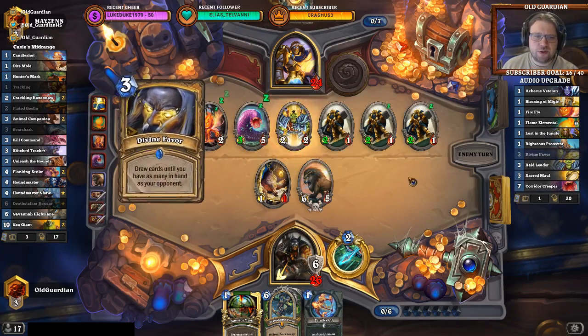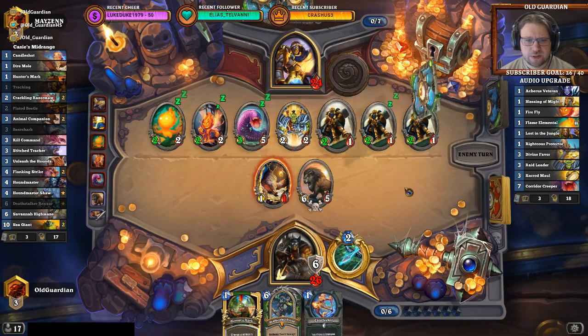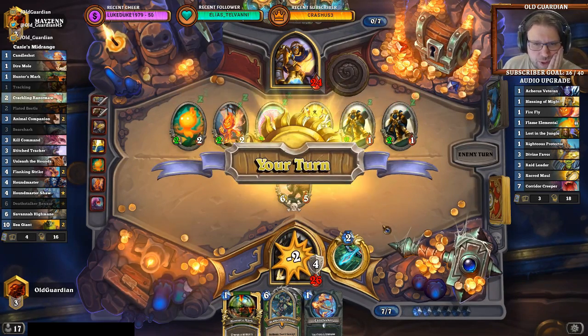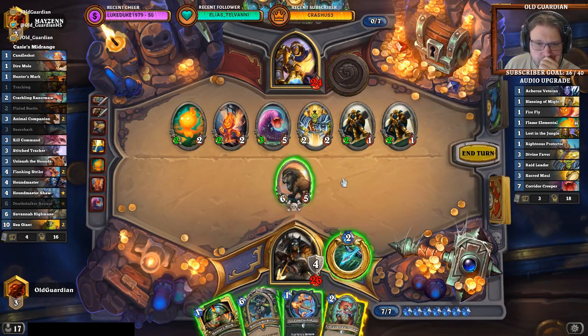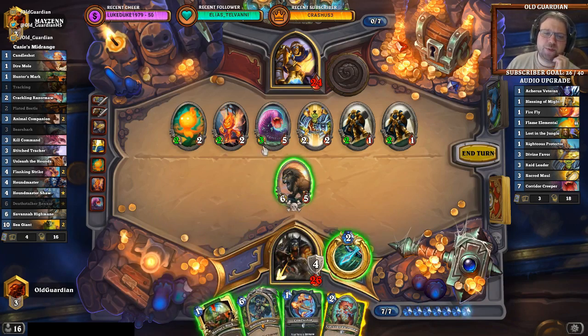Nope. Just a Divine Favor for two cards. So this is actually going to be just fine. So I will Rexa this board down. Do I take the trade? Yeah, I will take the trade too. I could spend a Hunter's Mark, then I can hit face. Then I don't have Hunter's Mark candle shot for later.